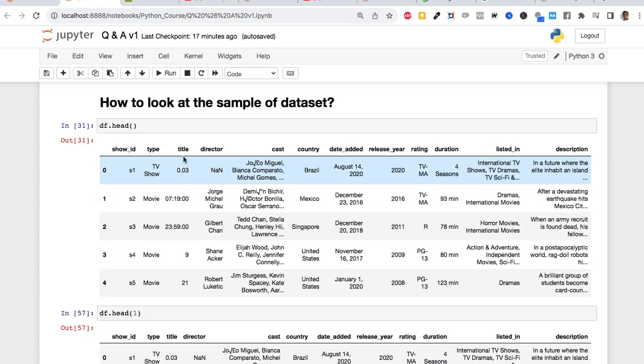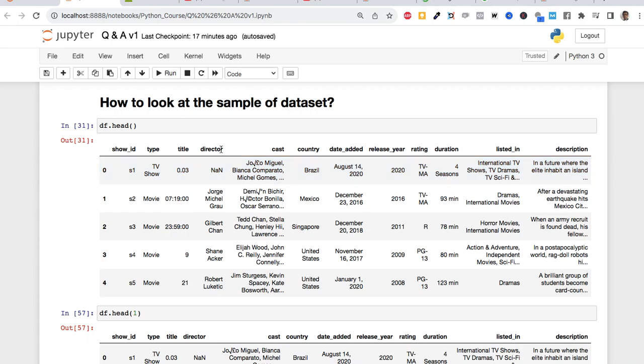But looking at the top 5 rows, I am seeing numbers like 0.03, 07, 19, 23, 59. The second and third look like a timestamp. Okay, so in a practical situation, data is not always correctly populated. There are errors in the data, and you should be aware of those errors and limitations while working. Now, we will see what other values are there in title, and then we'll try to understand: is this an issue? Are these the right values? And how to deal with this going forward.